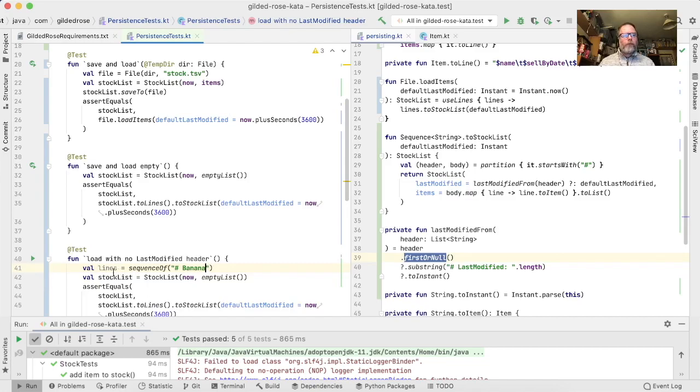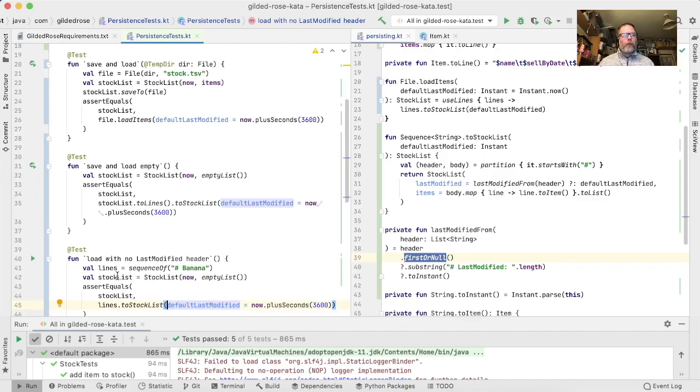And the question is, what happens if we take those lines and pass them to stock list? What would we like? Well, I think we'd like it that in this case we have a header, but it doesn't claim to be our last modified header, so maybe we should take the default.